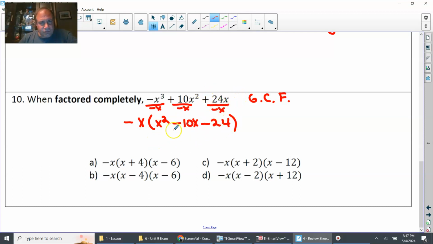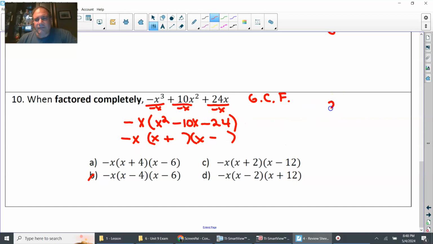Now, you see this trinomial. I am going to factor it into two binomials. There's going to be an x here and an x here. Since it's a negative that I have to multiply to, I have to get a positive and a negative. So, it has to be positive, negative. Look, positive, negative, negative, negative. That's out. Positive, negative, negative, positive. Okay.